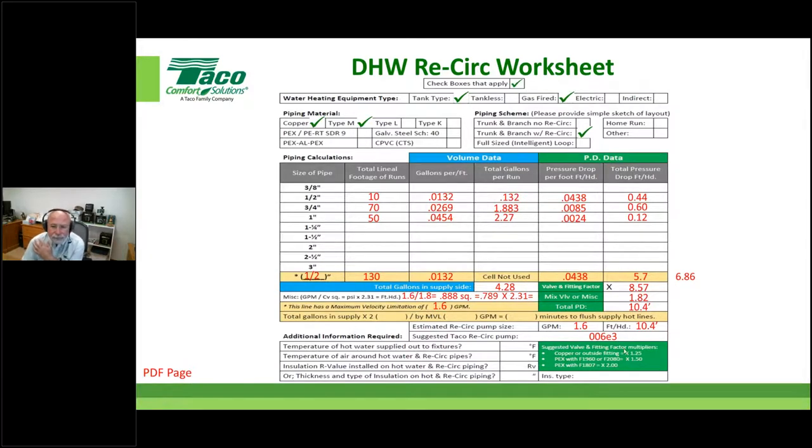Here we go. Does the gallons per minute, gallons per foot data change with LEED or energy code requirements? I would suggest, if I understand the question correctly, that would be a no, because these are limitations placed on by the pipe manufacturers, correct? Yes. Again, I doubt that LEED would have you go more GPM than what we're showing you. They might have less, and there's nothing wrong with going less. You're going to see what the result of going less is in just a moment.